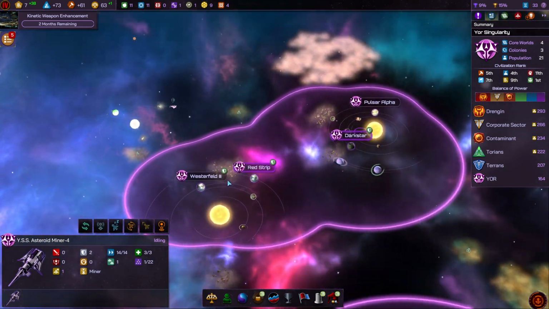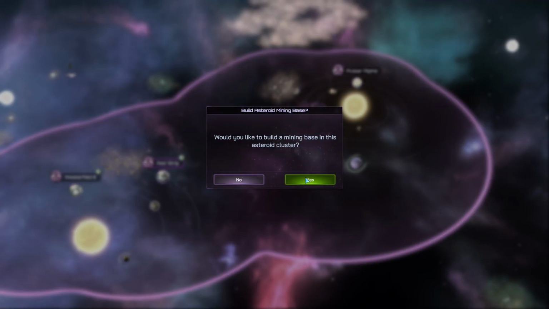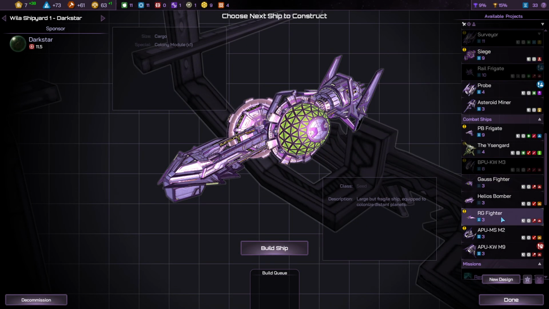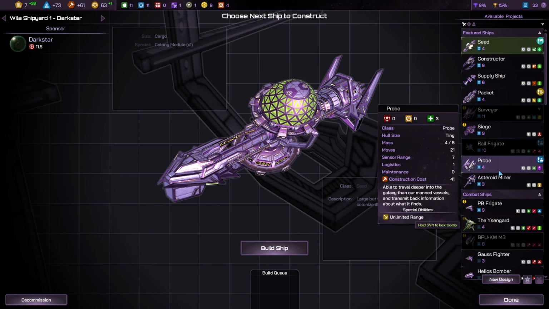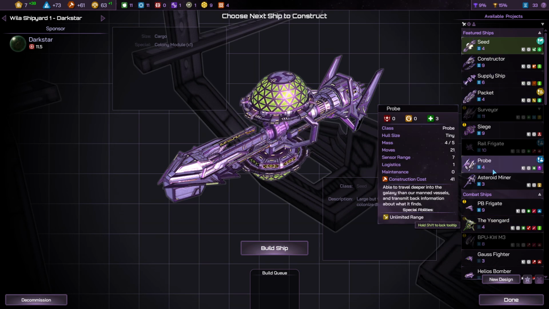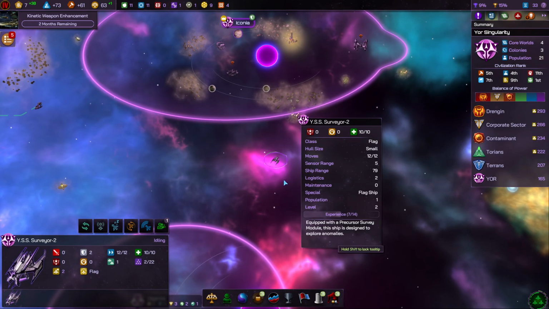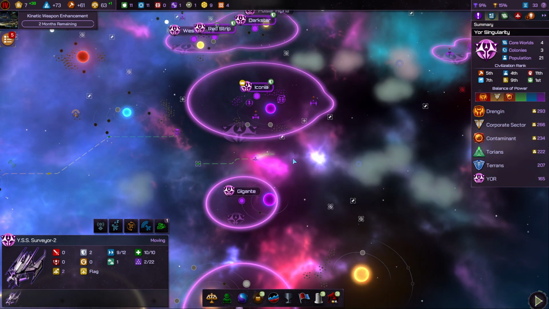Okay, we've got an asteroid miner here. Let's just go and grab these asteroids. Yes, we're going to build an asteroid base here. What do we want? I'm going to go for a supply ship. Okay. Got a couple more artifacts to pick up in the area. I like the artifacts a lot. They're really, really useful.